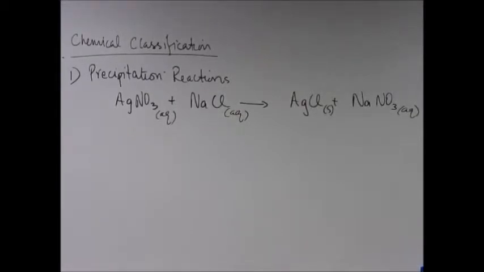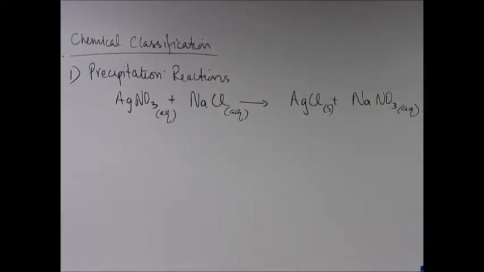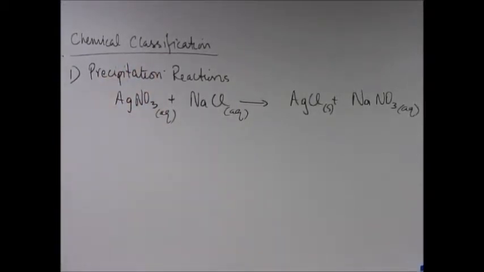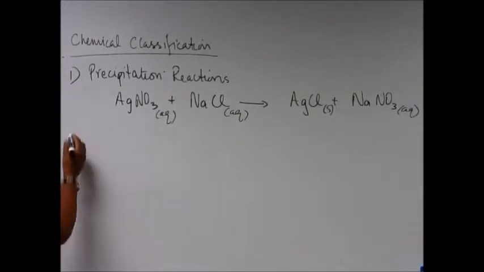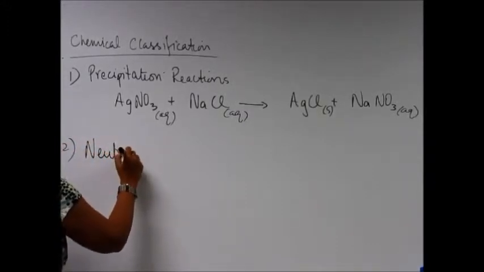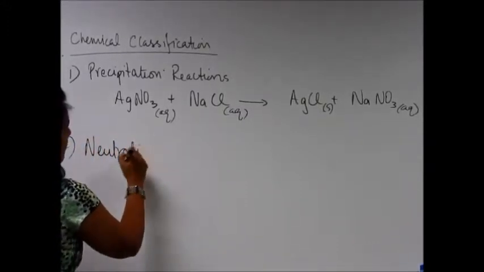Looking at this reaction right now, the precipitation reaction, which one would you classify it as? Synthesis, single, double, decomposition? Double displacement. Very good. So precipitation reactions generally are double displacement reactions. If you want to write that little note for yourself, you're most welcome to, because it's nice to know that these are double displacements. The second type of reactions are considered to be neutralization reactions.